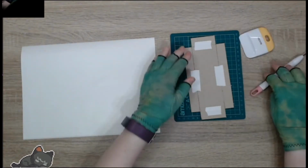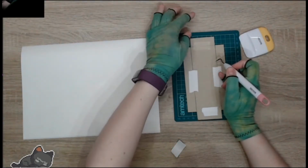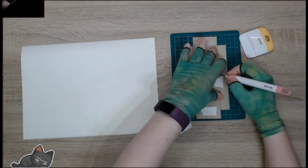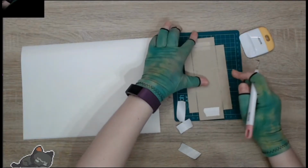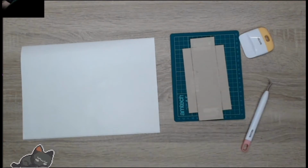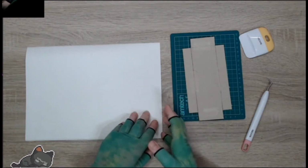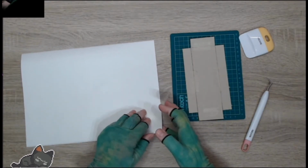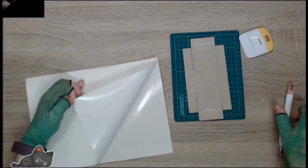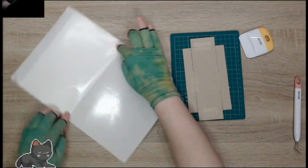Okay, I'm going to take off this tape backing just because I don't want lumps. Do not do that. I don't want it to be lumpy. So I'm just going to stop and take the tape backing off. And then I'm going to put this side, the side with the sticky tape, face down in the sticky. I know, it desperately wants to stick to itself. This is why I didn't want the cat around as well while I was doing this, because I knew there was going to be enough problems. Okay, right, just stay open for me.